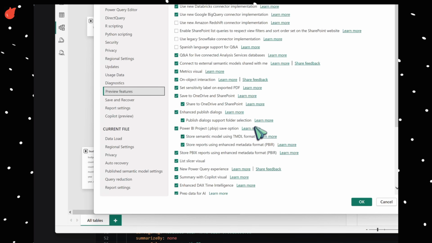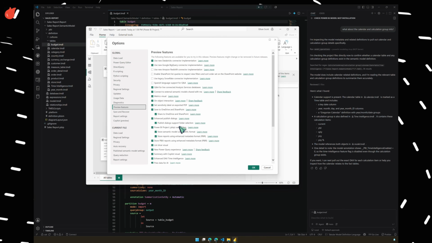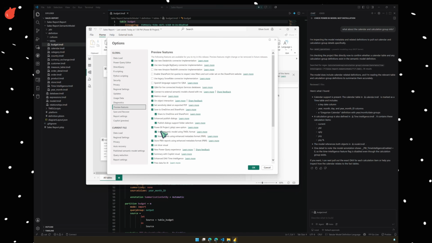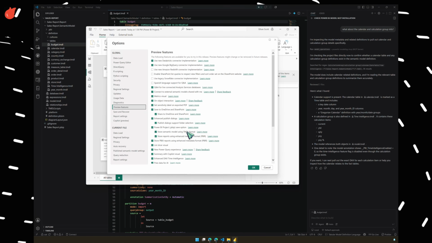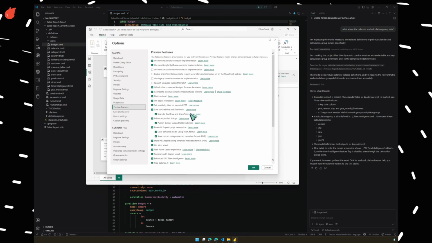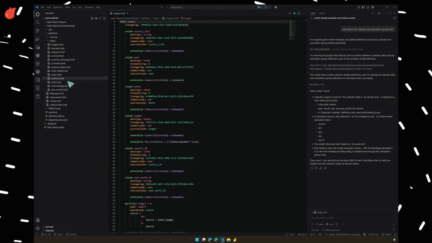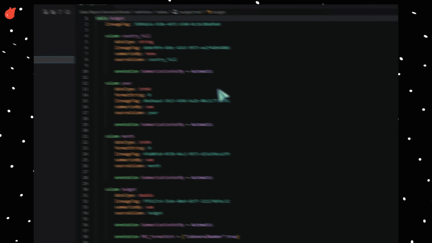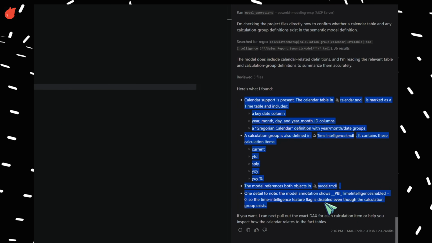Okay, in the preview features, going to this section, you have Power BI project. You should always enable that if you want a smoother development lifecycle. And more importantly, you have this subcategory to tick: store semantic model using TMDL. TMDL is an improved format of your semantic model. Once that is ticked, you will save all your things from here. These are all your independent tables or base queries, stored in TMDL. TMDL is much easier for the AI to read and process. Now it looks like everything here is pretty good.